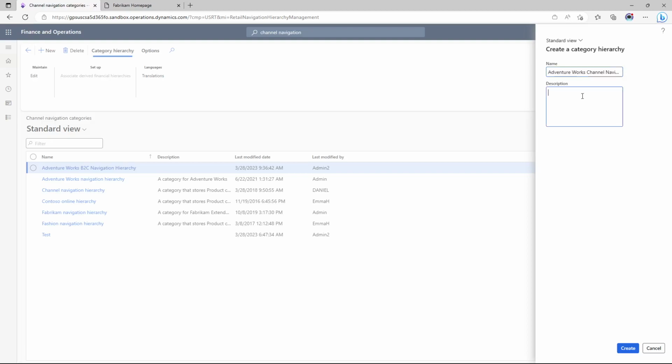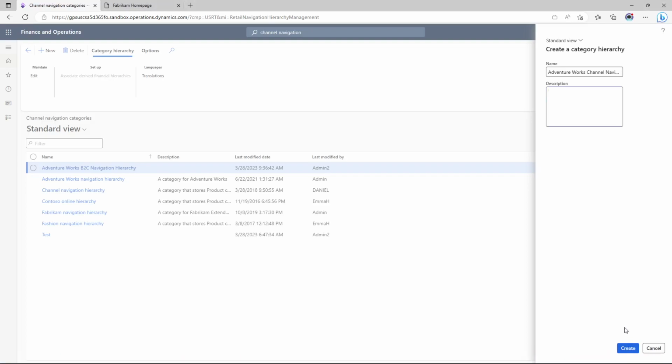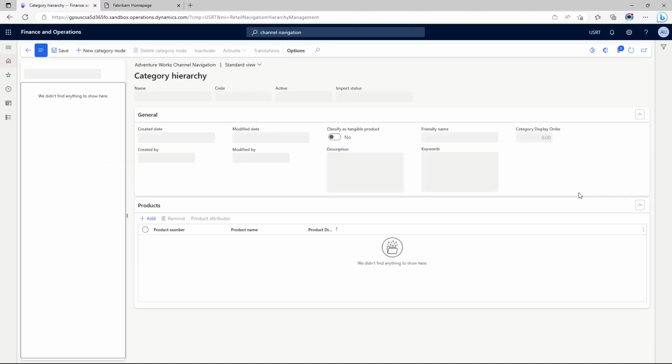I'm going to call it Adventure Works channel navigation. All right, and I'll start creating a category hierarchy.